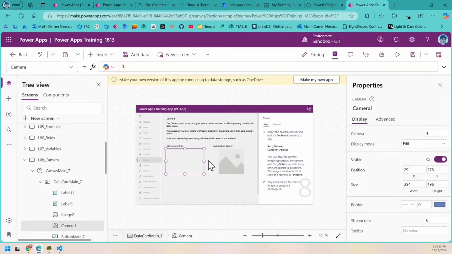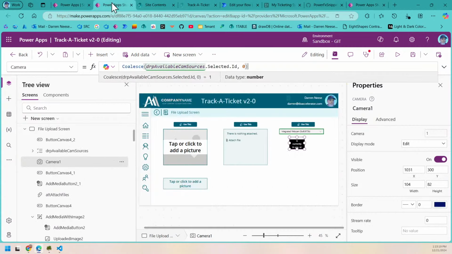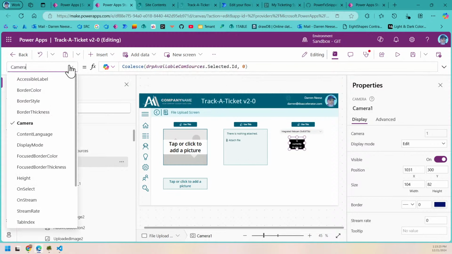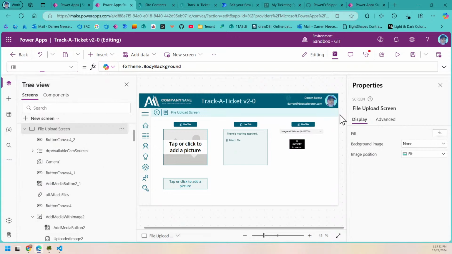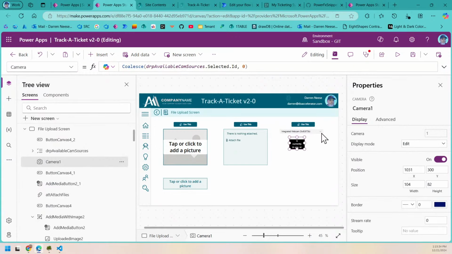I've worked with this before. It's not been a problem. I wonder if it's expecting a number. Anyway, I might have to come back to that.